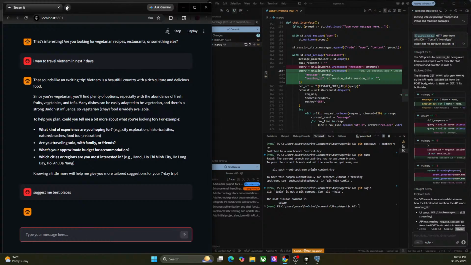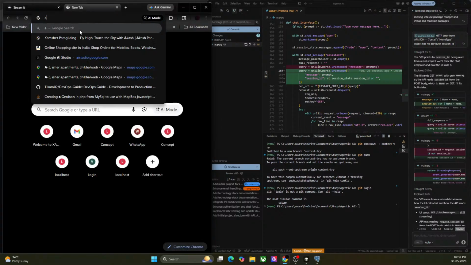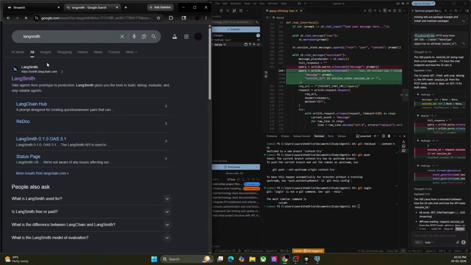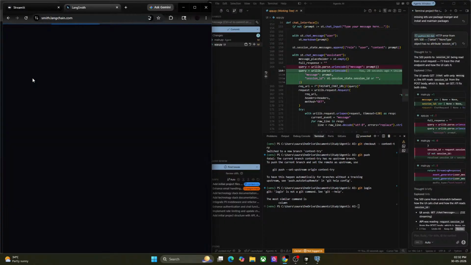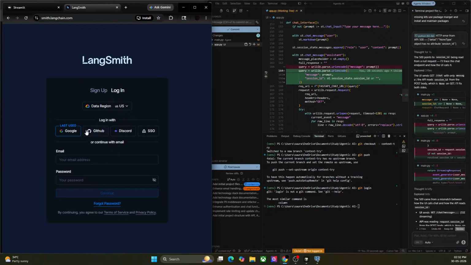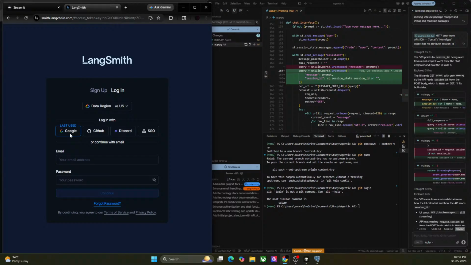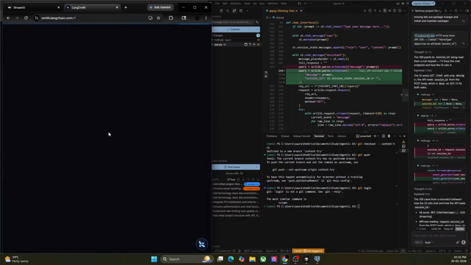And I hope we have some LangSmith integrated. This LangSmith helps us with observation, as we know. Okay, yes, it's logged in.